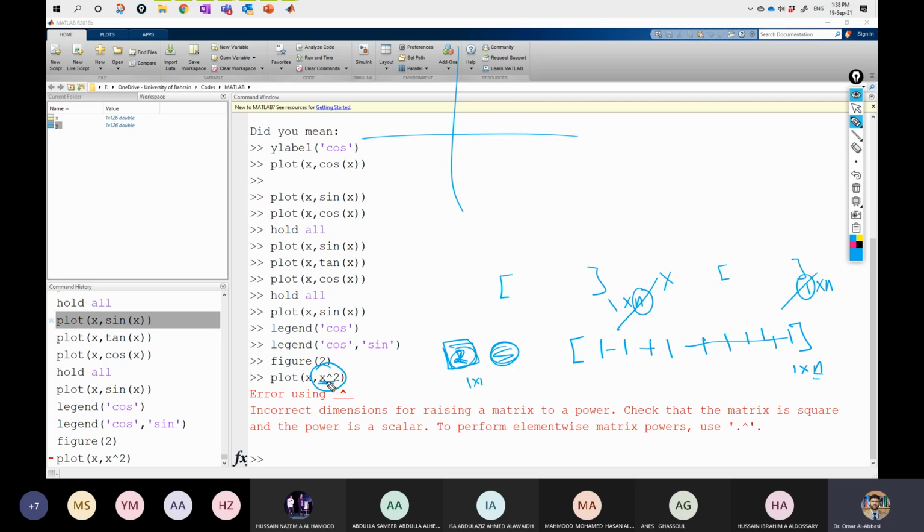What you really want to do is to take each element of these and square it. Squared, squared, squared, and so on. That's why we need to define the element-wise operation. That's why we need to say dot to the power 2. This is what I wanted to tell you the other day. The dot to the power, or the dot multiplication, or the dot division is important if you want to do the operation on each element of the matrix, of the vector, of the higher dimensional tensor. Is that clear?